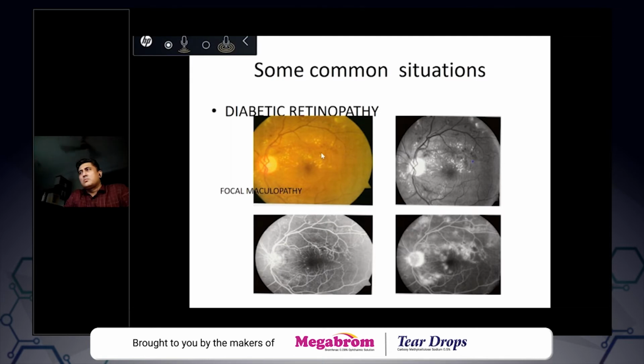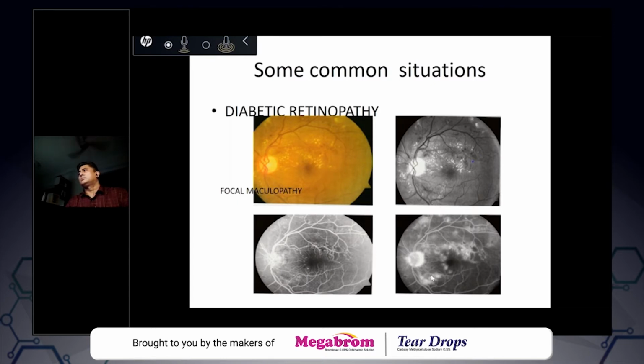So the red ones which are leaking are seen as microaneurysms which are leaking here. So your confusion is over whether this is a microaneurysm or whether this is a hemorrhage. This actually leaks, while these small hemorrhages you can see as black blocked fluorescence here. Okay, so hemorrhages can be differentiated from microaneurysms by fluorescein angiogram. Actually, you will see more microaneurysms on fluorescein angiogram than when we see the fundus. So as the angiogram proceeds, the leak increases.